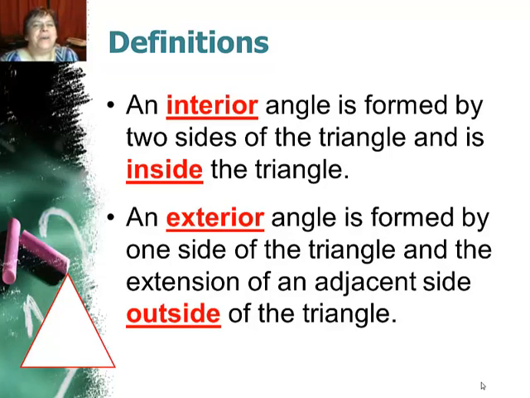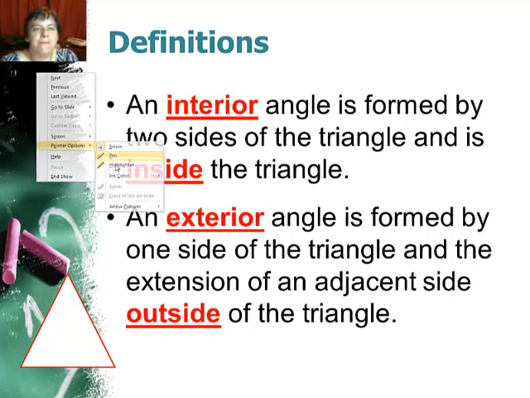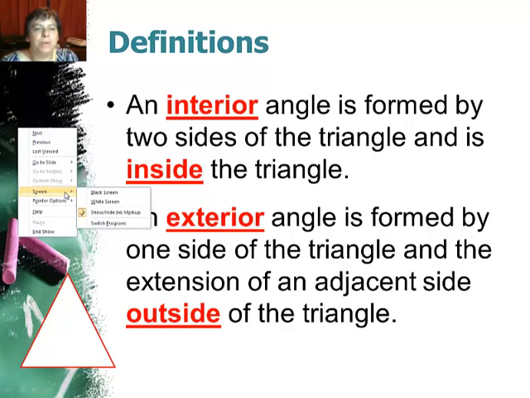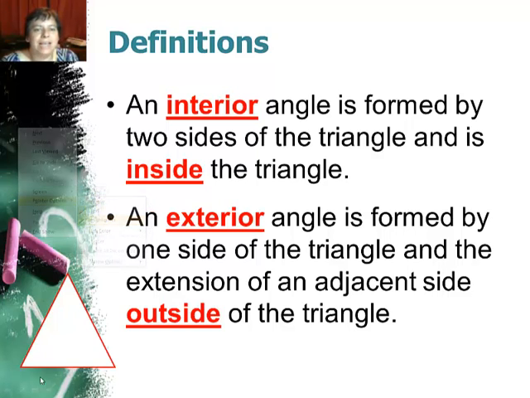Anyways, we are talking about angle relationships and triangles, and there are a few things we should talk about. First of all, what is an interior angle? An interior angle is pretty much any angle that is inside of the triangle. So there's an interior angle there. Here's an interior angle right here.